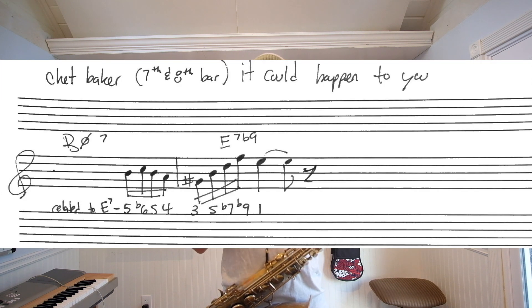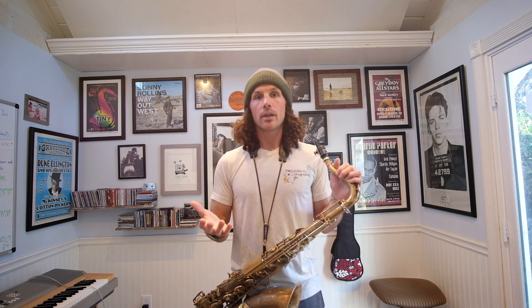We're going to start on the 5 of the 5 chord. If we're talking E7 altered, the 5 of E7 is a B — so we're starting this on B concert. From there it's very scalar: 5, flat 6, back down to 5, then 4, then 3, and then up a diminished 7. A diminished 7 on an altered chord is: 3, 5, flat 7, and flat 9 — that makes a diminished 7 chord. Then it resolves from that flat 9 right down to the 1 of the dominant chord, which is E concert. Try using that formula to transcribe this into other keys — you'll have minor 2-5 language in every key.